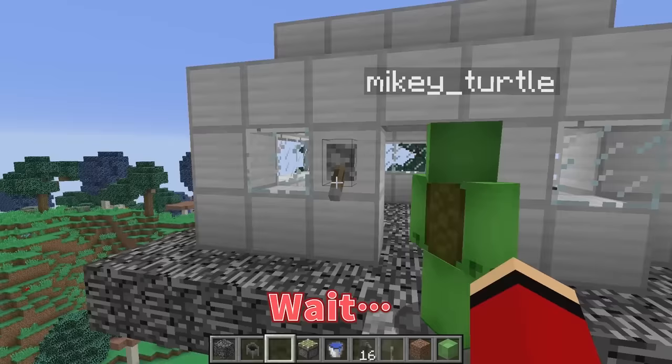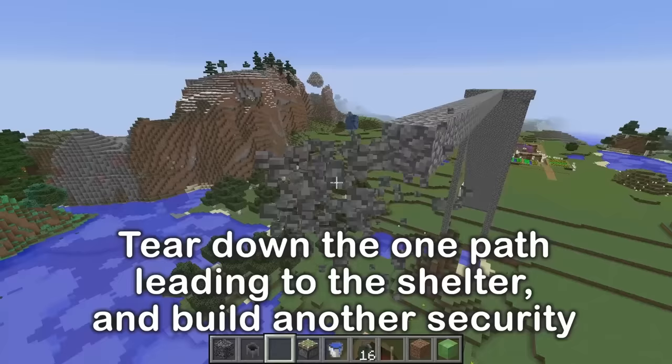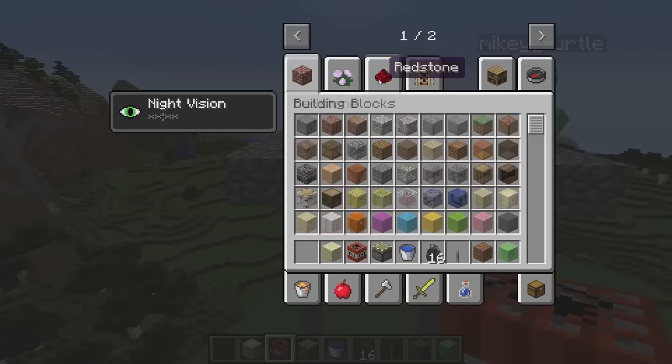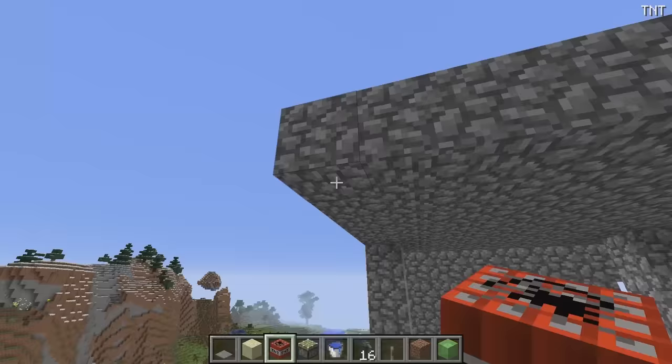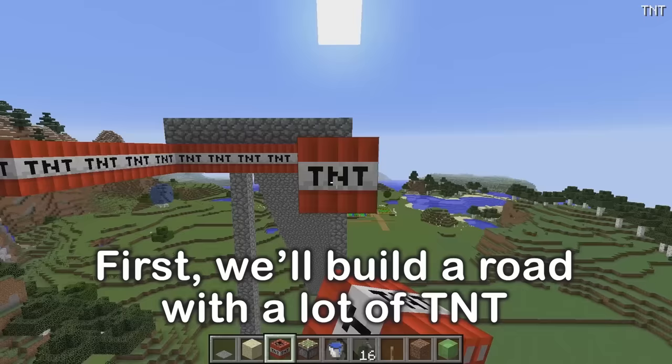Wait! Not done yet, Mikey. What? I'm gonna tear out this path. Huh? In order to make a true last resort shelter, I need one more mechanism. What are you talking about? I need TNT. Also sand and pressure plates. This is important. Like this? Yeah, just like that. I'll keep going.